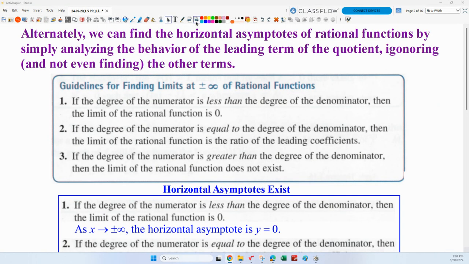Okay. A better way, in my opinion, to do it is not to worry about any of that stuff. It's always just to look at the ratio of the leading terms and see what that gives you, right? Remember what we looked at yesterday? If we have polynomials on the top and the bottom, in the limit as x approaches plus or minus infinity, only the leading term matters. That dominates. So we just look at the ratio of the leading terms, and that gives us a monomial divided by a monomial, and so that's easy to simplify, right?